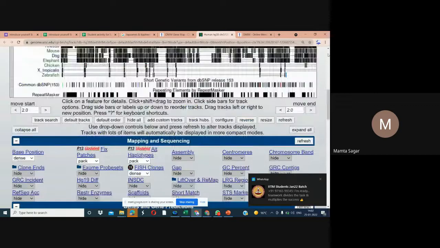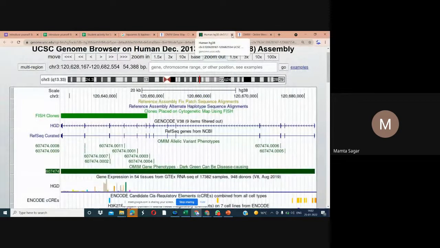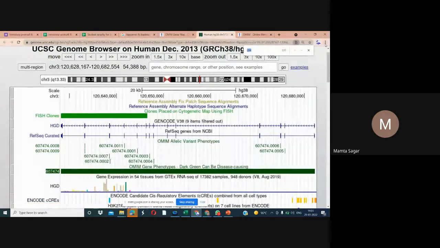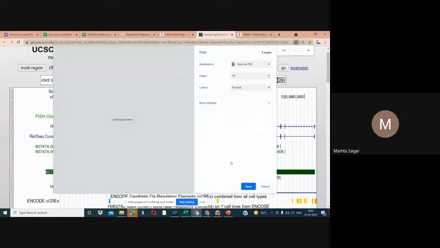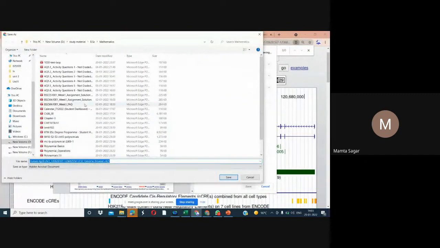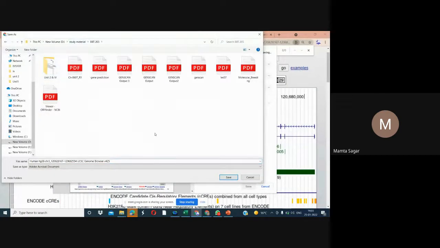You just do this again and save all these. Okay, I'm just saving one page. Sorry. You do this practical and save this as a PDF. I'm just saving only a single page. Okay, I'm saving it here.